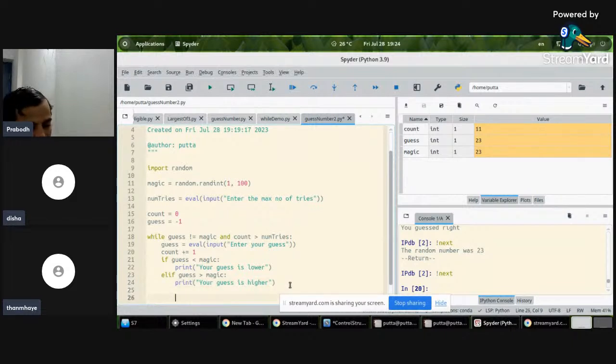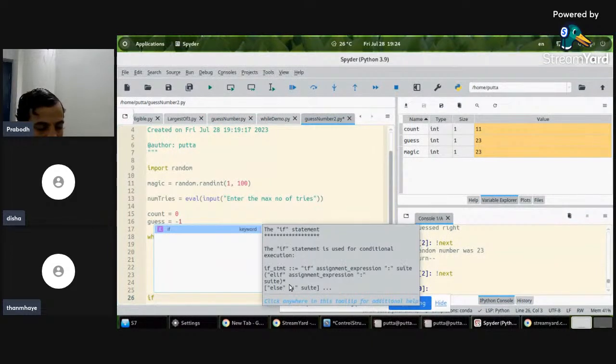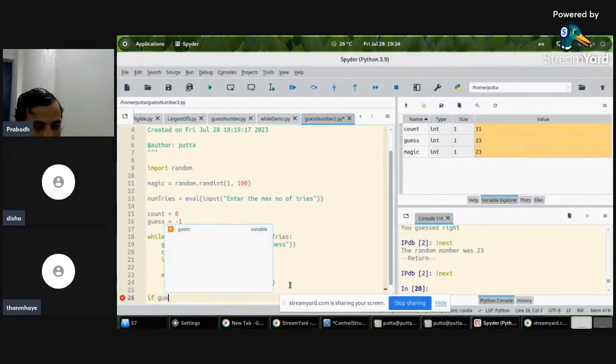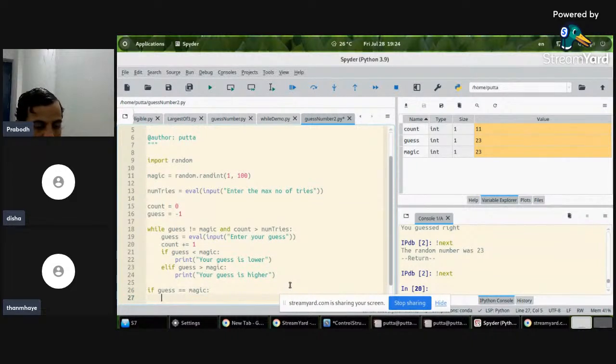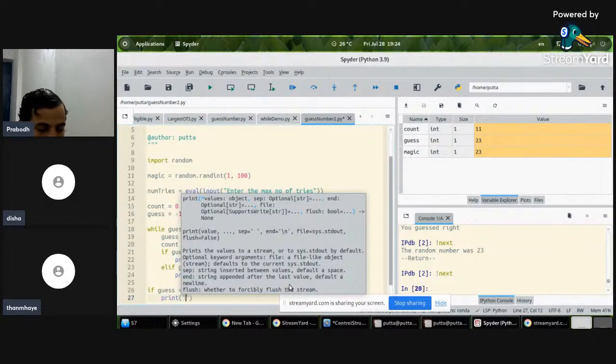After this, if guess is equal to magic, print You have guessed it right.